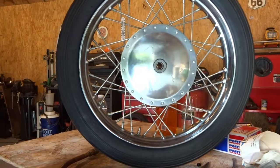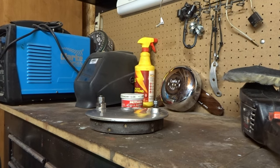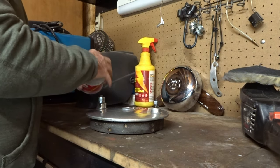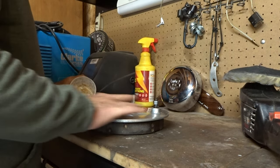Back on there. Okay, now listen, before we take it out to the balancing stand, what I like to do first, I'll put your brake hubs up on top of the bench and I'm going to polish them out first. And I'll take out all those little pits and all those scratches.